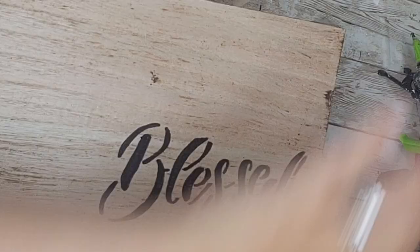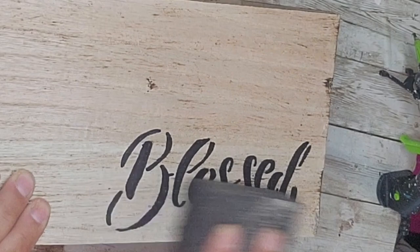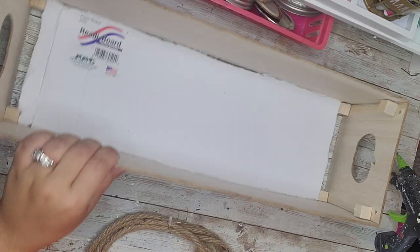Next, I decided to lightly sand over my word so that the color wasn't such a bold black. It kind of dulled it down a little bit. After that, it was time to add some handles.